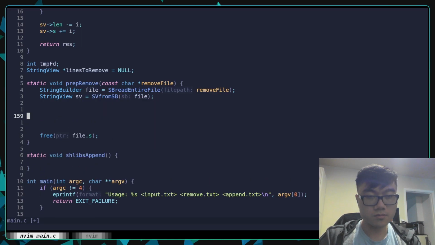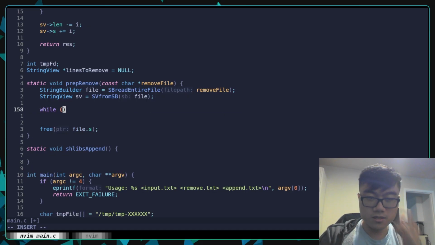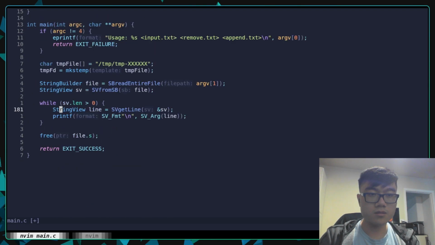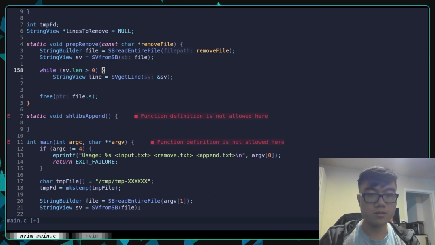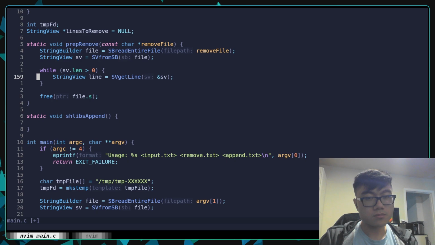Then if no, basically the same thing here. We get the line and then we push it.